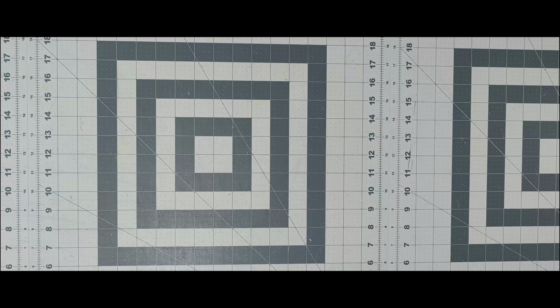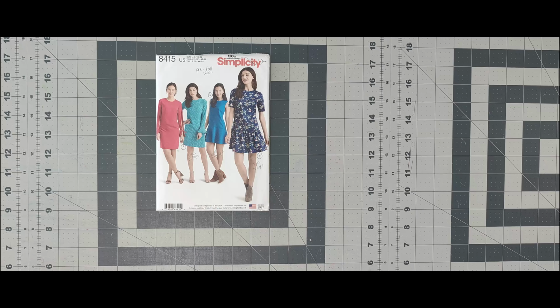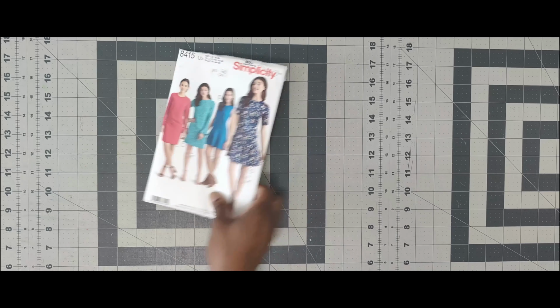8415, I am interested in doing B, C, and D on this pattern. It's basically a basic dress with a little flair and a little oomph to it. Once again, this pattern number is 8415.